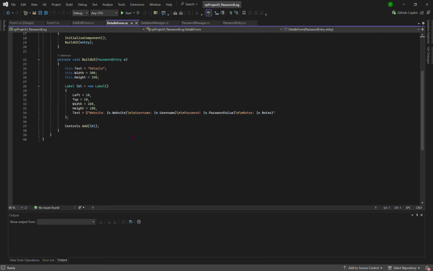And then all in all, you can see that my project uses a Windows form user interface and C# classes, object-oriented programming, SQLite database in order to save the data, and CRUD operations for the buttons, and the small helper forms for adding and viewing the entries that you input.